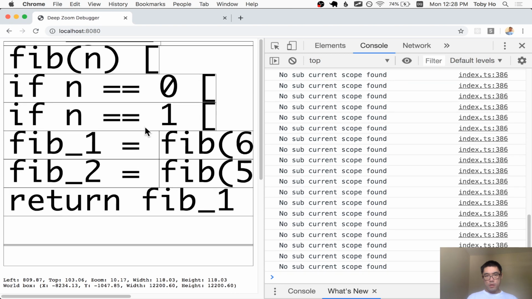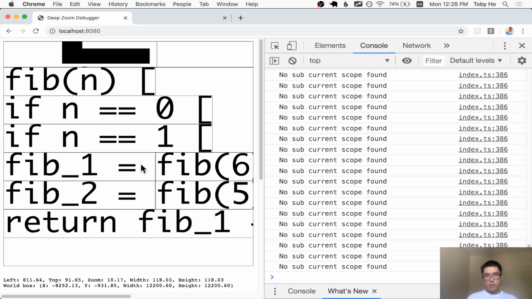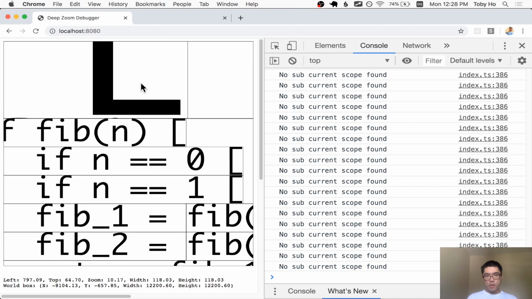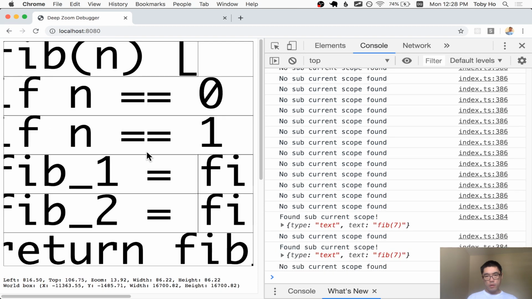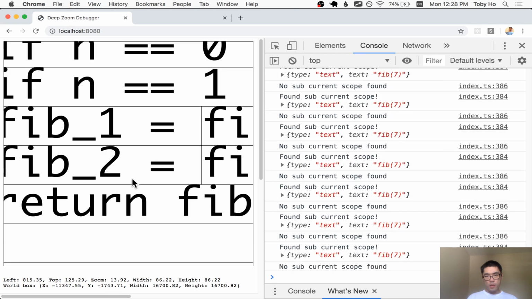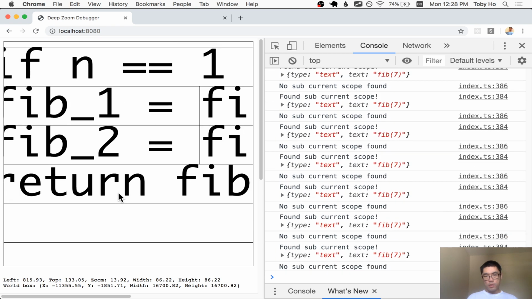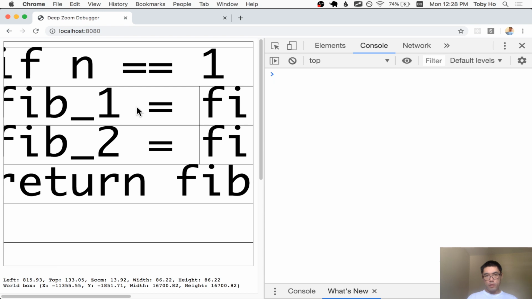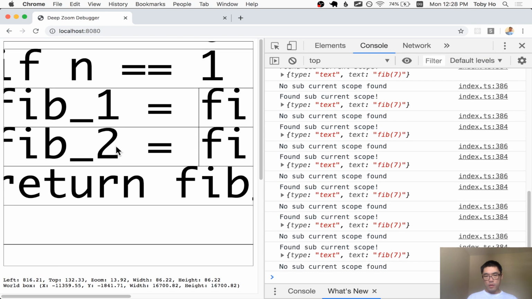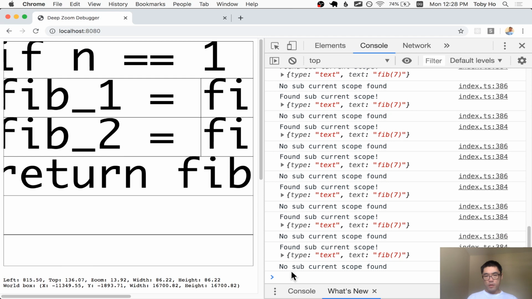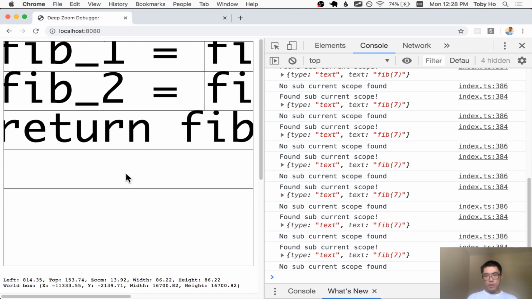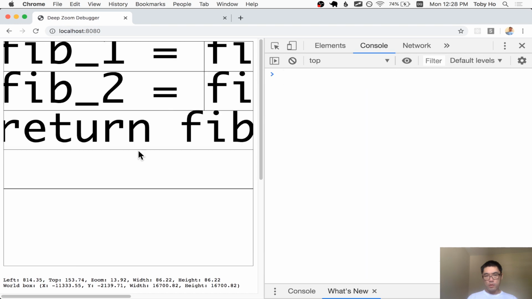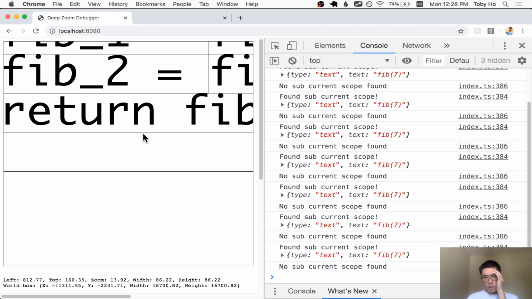Because we're still seeing something from the elder scope, which is this very big bracket here. So I actually need to zoom in a little bit more. But if we pan a little bit to the point of being able to see something outside of the fib7, then there's no subscope currently found. Although they kind of alternate, which is kind of weird.